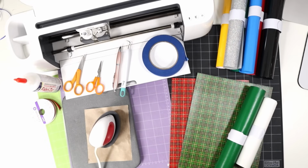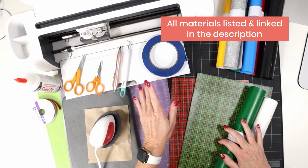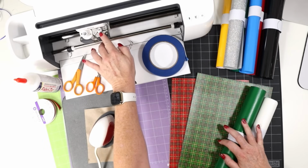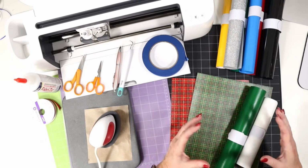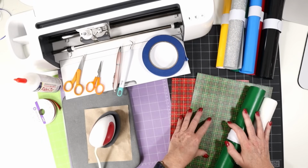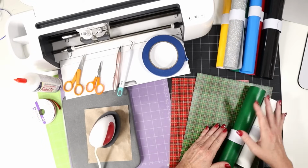Let's go over the tools and materials I'll be using to make this project. I'll be using the Cricut Maker today, but you can use any of the current Cricut machines because I'm using the standard fine point blade to cut the faux leather, and that blade is included on all the current Cricut machines. So this ornament has two elements. The bottom is a faux leather layer that will create the structure of the ornament, and then we'll be decorating with different types of heat transfer vinyl.